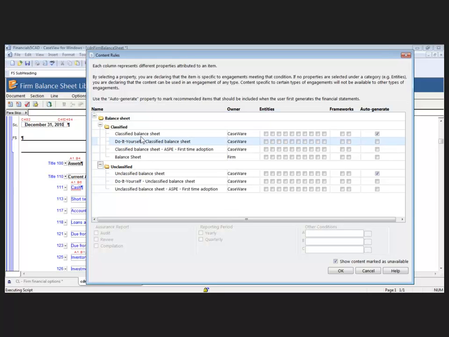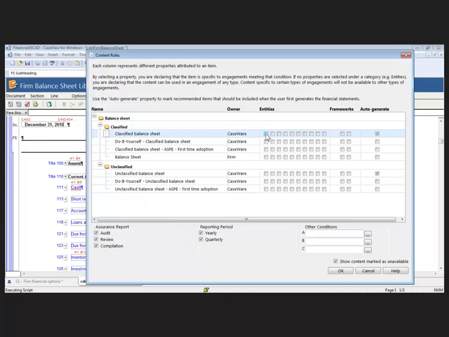So what the program is saying at this time is in my financial statement options document within my client file, if I specify that I require a classified balance sheet, then regardless as to the entity I'm working on, and if you watch my cursor, you'll see in the tooltip next to my cursor, each entity is identified.